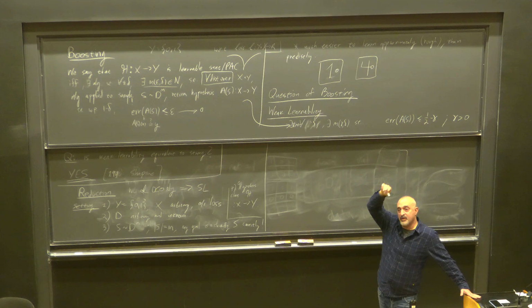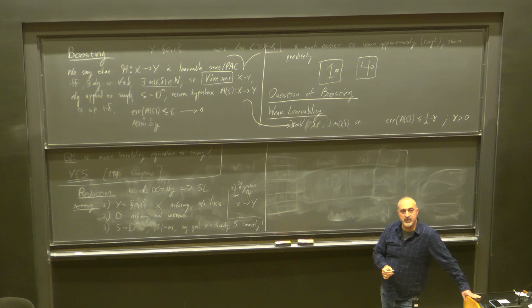You have something, Kara? Calling it on different parts of the data. Like, give it half one time and then the other half. That's very good. But if I give it, let's say, these disjoint parts, it will get half minus gamma here and half minus gamma there. And overall, it's still half minus gamma. But this is the right direction.